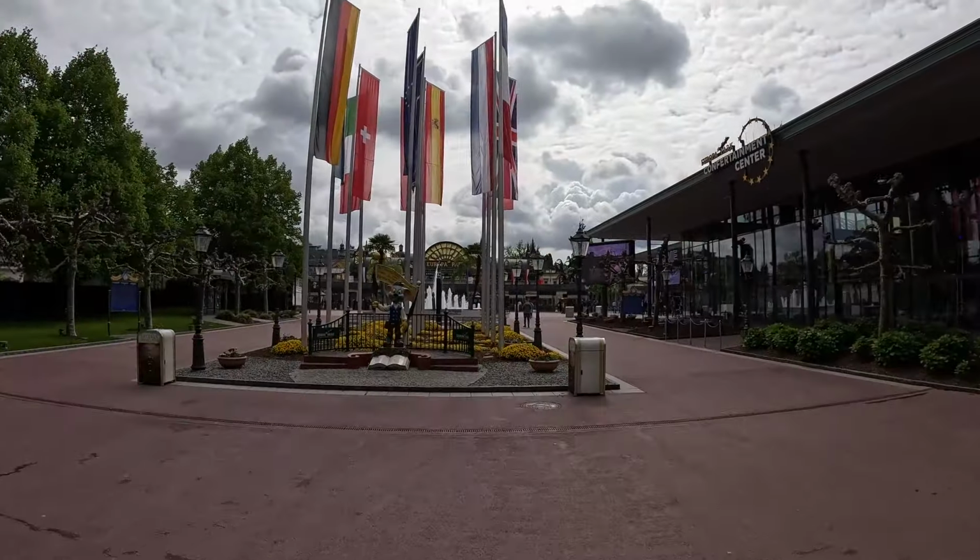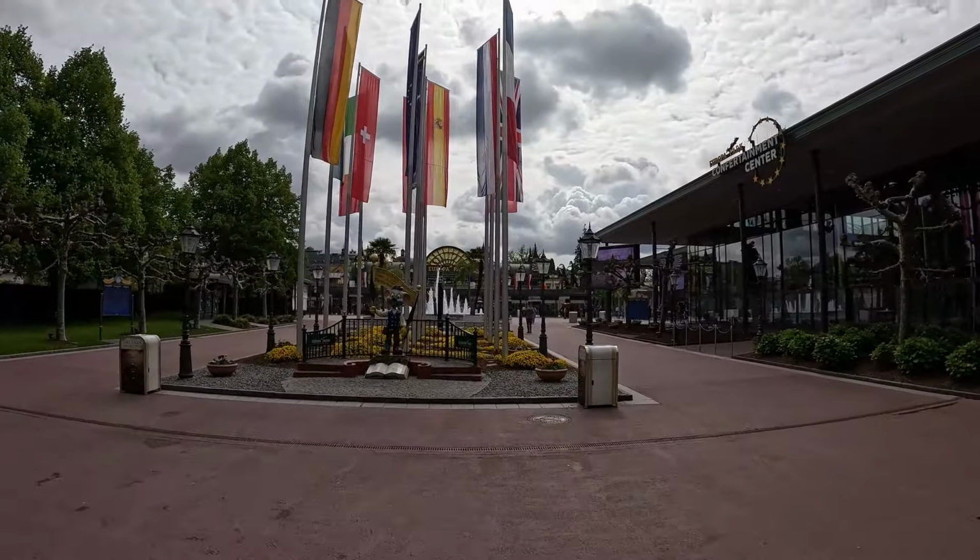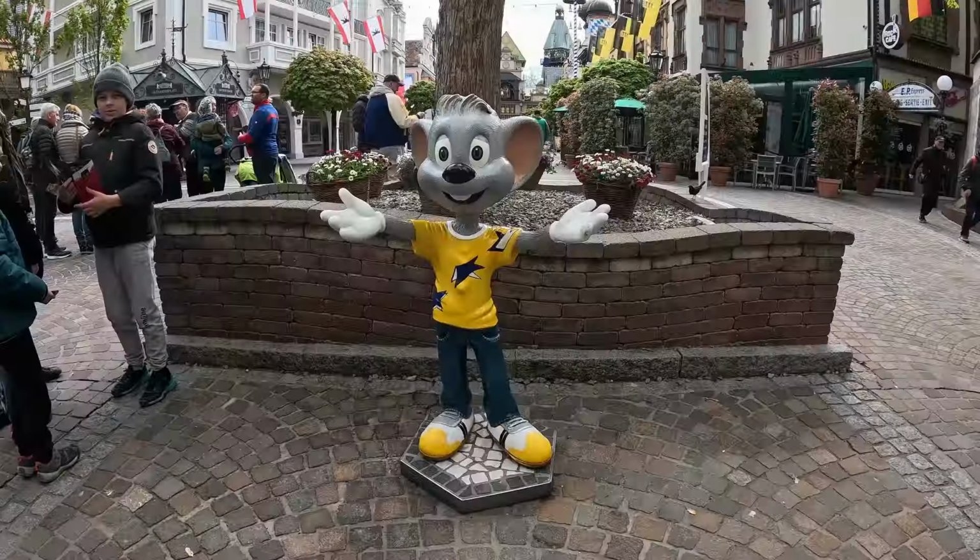Move over Disneyland, this is where it's at. So as you can see, guys, the entrance has changed. They brought the turnstiles back a little bit to allow more people to get into the park and avoid the giant queues on entry. And you've also got a new big telly over there. It's got Voltron POV at the moment.